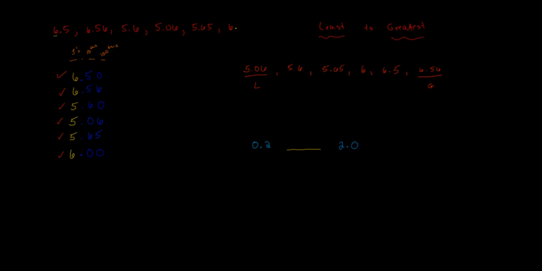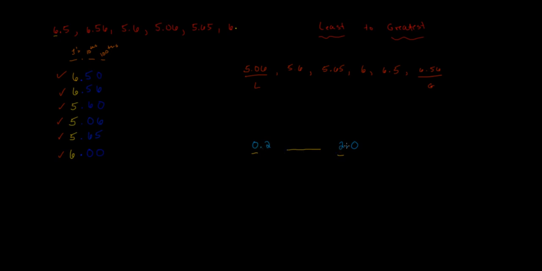Well, if we think about it, if we do the same thing here, let's look at their whole numbers first, the thing on the left side of the decimal point, because remember, the whole number here is on the left side of the decimal point. I've got a 0 in the whole number place here, the ones place, versus a 2 in the ones place. Which one has more? Well, 2 is always going to be bigger than 0, right?